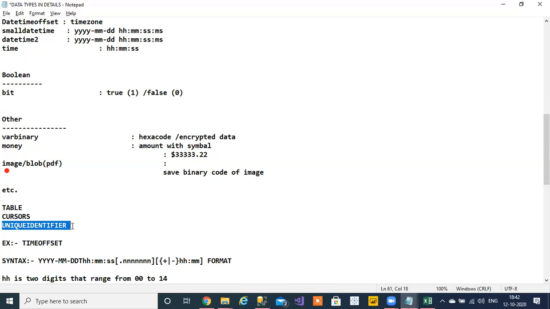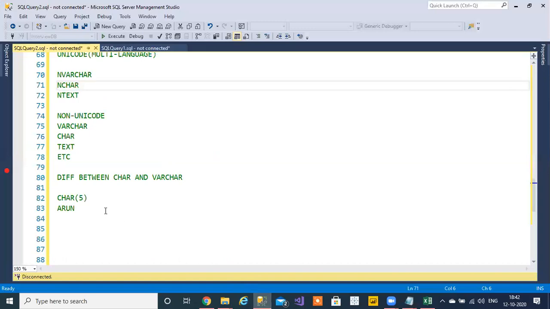In this case, you need to use unique identifier with NEWID. NEWID is a function. With unique identifier, you need to use default NEWID.